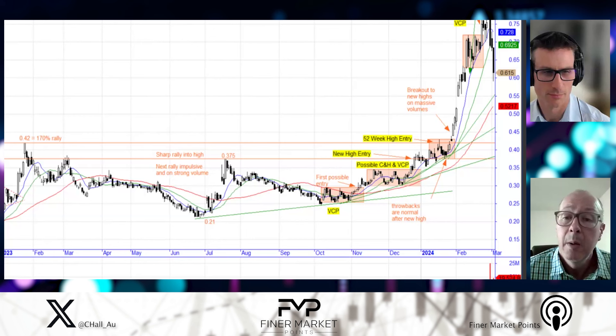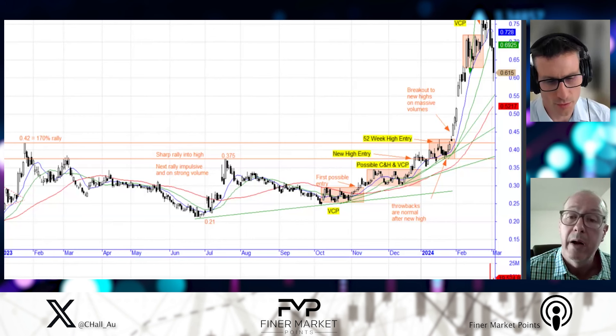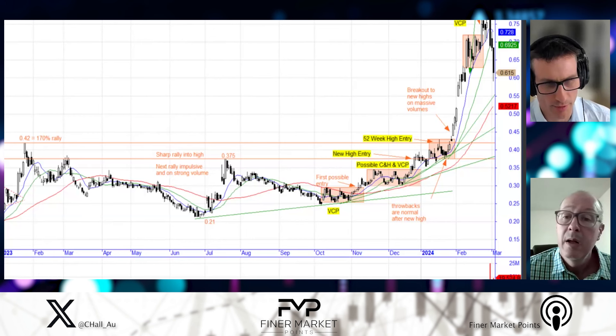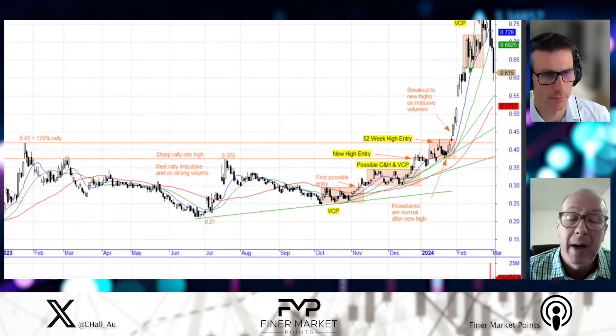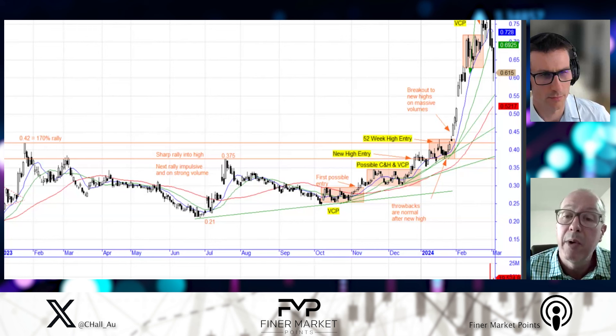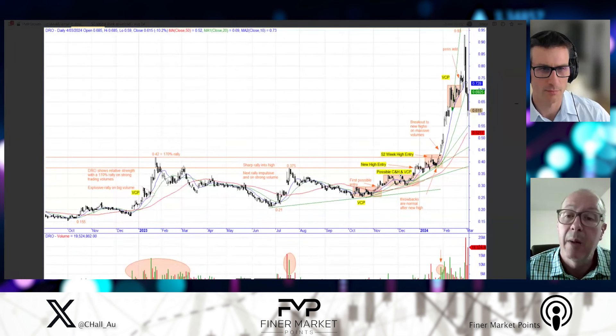Coming out of the B wave break, we have a little bit of a rally, go through a little three-wave correction, and then a bit of a sideways correction. It does break the 10 and 20. Then it's done is come back a little ABC — a little undercut, showed a bit of relative strength, then little false break, then it goes back up again. What it does here is a bit of a sideways orientation just underneath the old high — a possible cup and handle setup. Then it does break up. After that, it actually probably sets up a proper cup and handle because it really does go back up to the old high, does a little sideways shimmy — like a little ABC again, a little three-wave pullback — stays nice and tight in there.